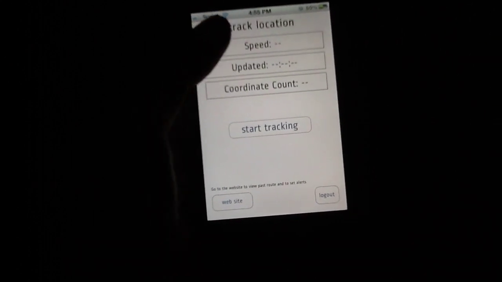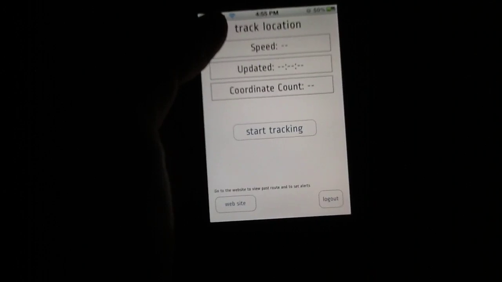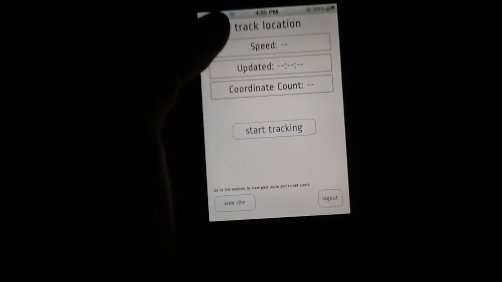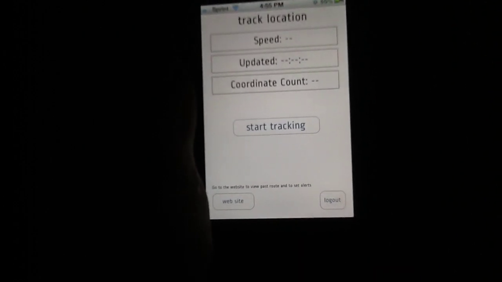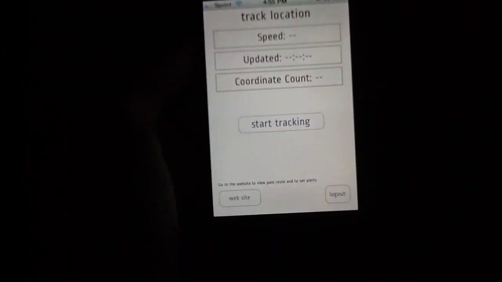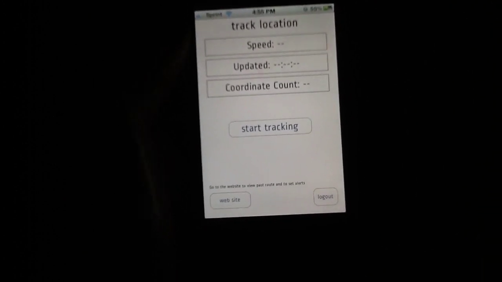You simply hit Start Tracking, and then it'll immediately start coordinating with the server, syncing up to track your coordinates, as well as provide updates on time and speed, which I will do now. I'm going to hit the Start Tracking button, and then boot up into the website to the actual live view map, and I'm going to go walk around my apartment really quick and then come back, so no worries there.